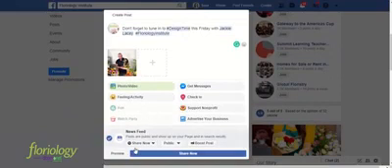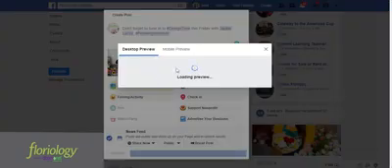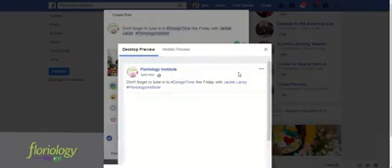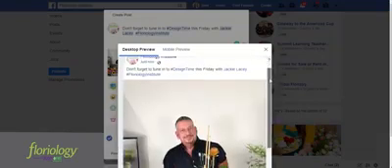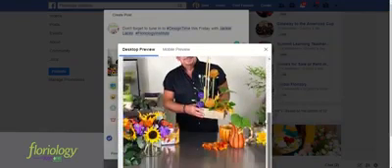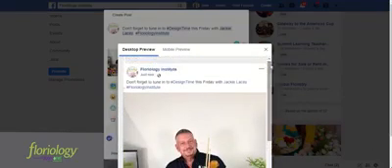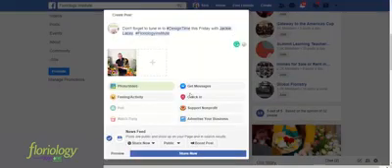And you can even preview your post prior to posting. Tony will show you how to do that here. You can look at it in desktop preview or mobile version, because keep in mind whatever device you're using, it's going to show up a little bit differently. So this is kind of a neat little behind the scenes of what it's going to look like.